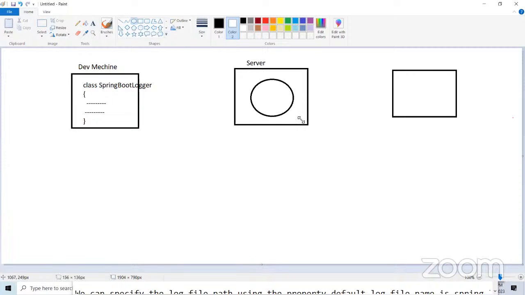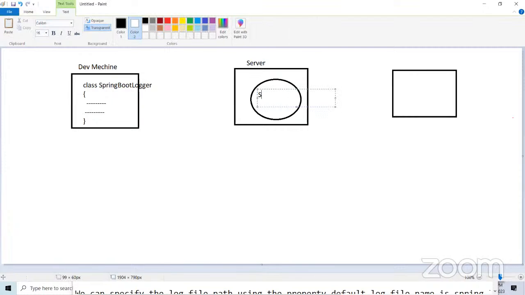Suppose today's SpringBoot class, so let us assume the jar file name as logger SpringBoot app dot jar. Now I want to deploy that jar into this server.